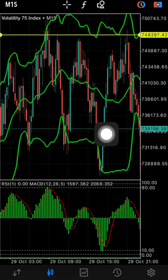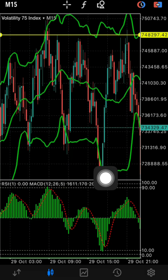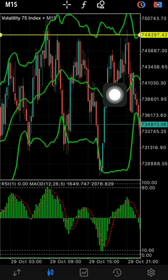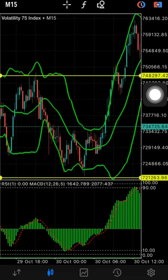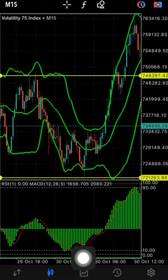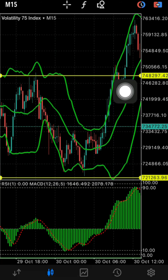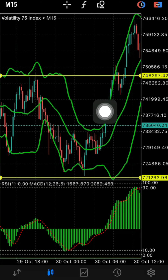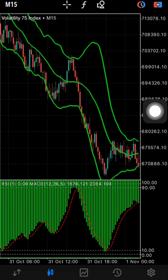This is where the candle touches the lower band here, then the MACD has already touched the 10 levels here, and the market buys. Can you see? If you enter your buy trade here, you will close here. So that's it. Very easy, guys. This is another one here. All the candles touch the lower band here, then the MACD also touches the 10 levels here. When it touches the 10 levels, the market buys again. And you exit at the middle band or at the top band. So that's it. It's very easy.